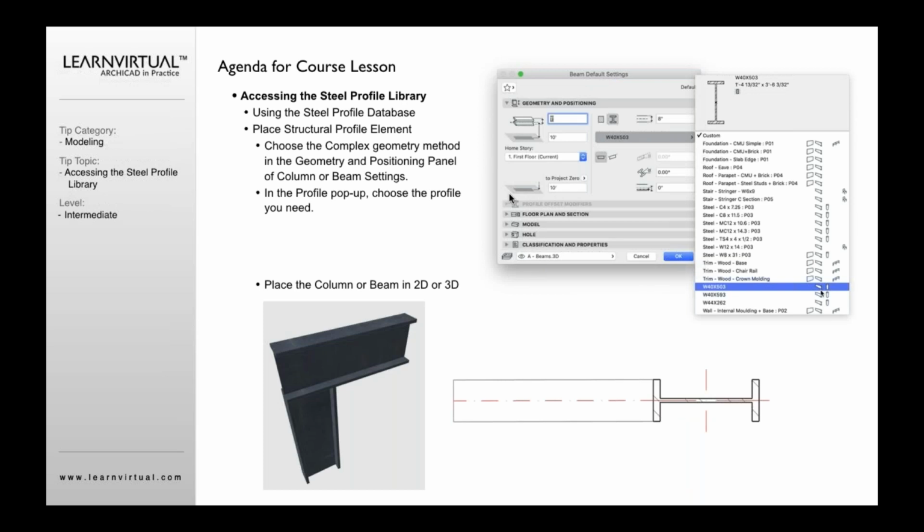Once you've imported it, you can then open up your beam settings or your column settings. And you'll see now that these are the steel shapes I just imported in. Now the ones above are ones that are defaults in Archicad for our complex profiles. And if you haven't done this before, in a beam tool, this is our basic beam shape, just a rectangular shape, and this is the complex profile shape.